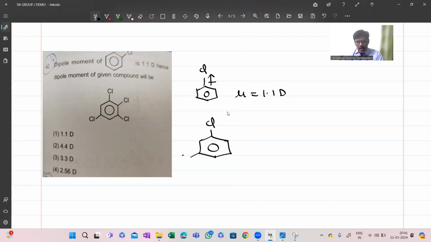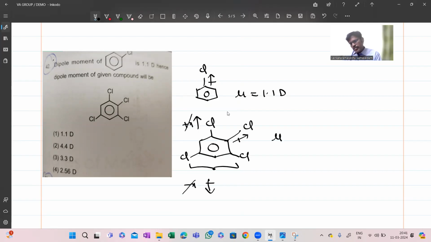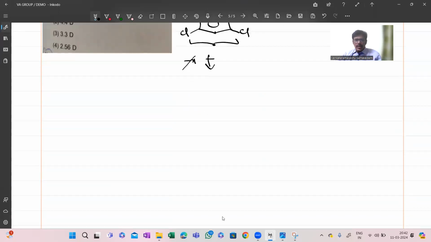Put a chlorine here, chlorine here. These two bonds are exactly opposite. This is minus X and this is plus X. Both will be cancelled. Another bond is there that shows the dipole moment. That means if it is 1.1, it is also 1.1, it is also 1.1. So minus and plus will be cancelled. Why? Because both are opposite. Here the dipole moment is caused by only one chlorine atom, therefore both are the same. The answer is the first option. Like that, one question I can explain. I will go to the next question.